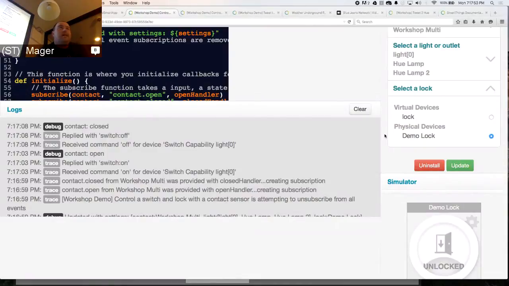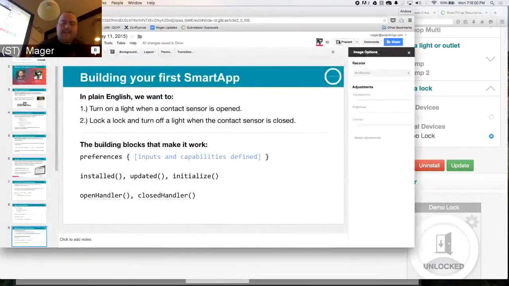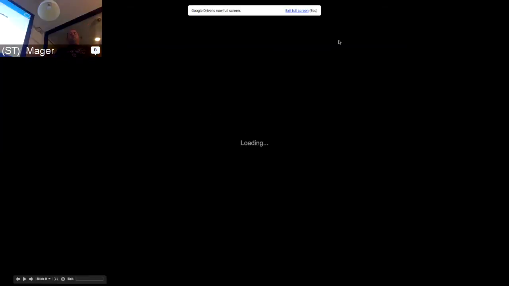So there's SmartApp number one. There's 3 more, so it gets more complicated. Not complicated, but more exciting. More exciting. Yeah. You guys have a firm grasp of this? So you guys have any questions about that first one before we move on?